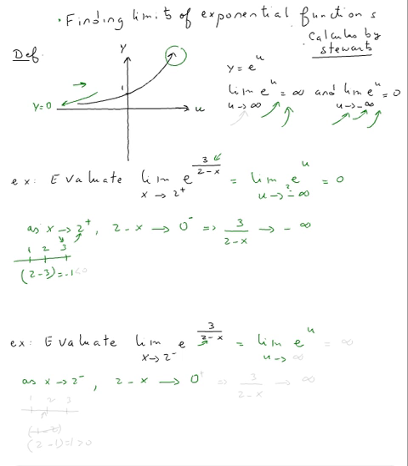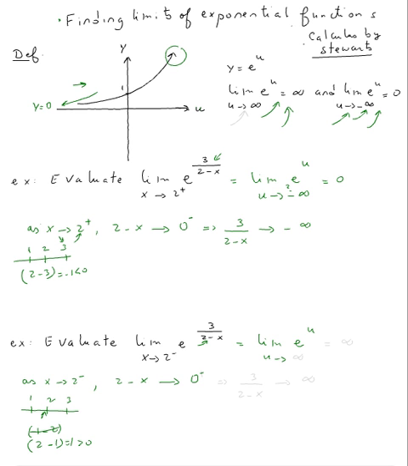But how do I know if it's a 0 from the right side or left side? Same thing we did for the previous example. This is 2, 3, 1. I'm approaching 2 from the left side, so I'm taking numbers that are close to 2. I'll pick 1, which is on the left of 2. 1 minus 2 is what? Did I make a mistake? No, 2 minus 1. Yeah, it's 2 minus x. So 2 minus 1 is equal to 1, which is positive. Remember, here we got a negative number.